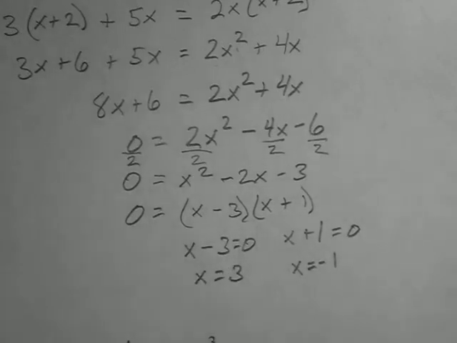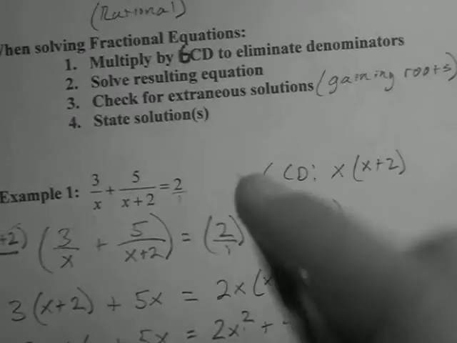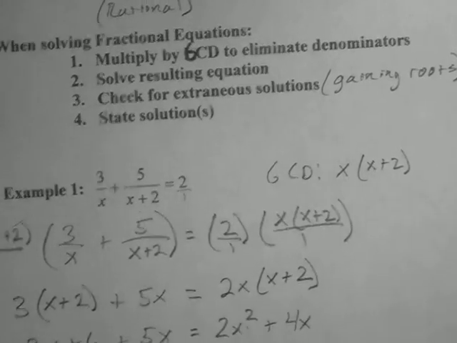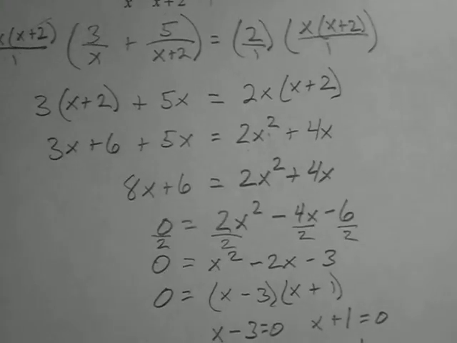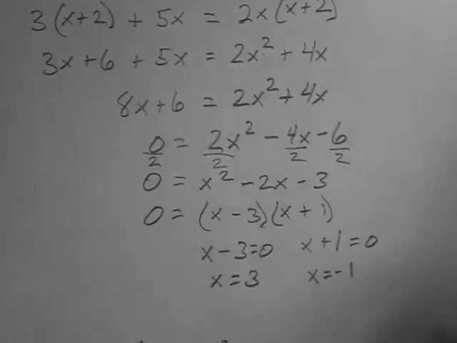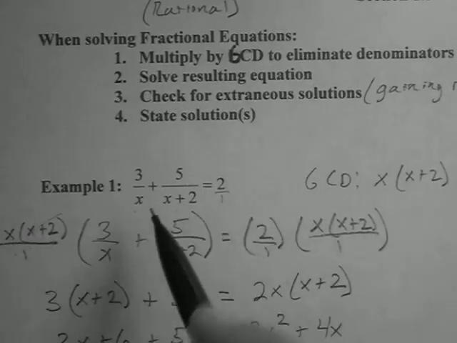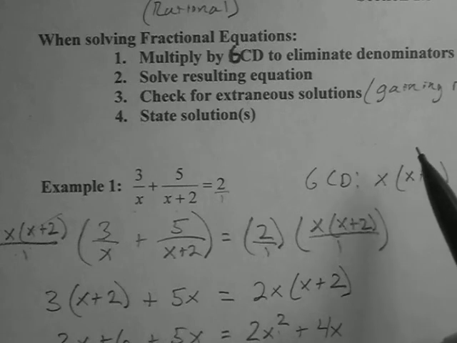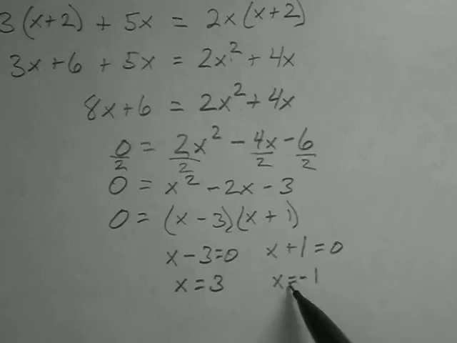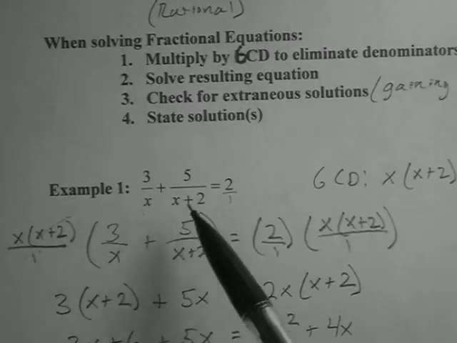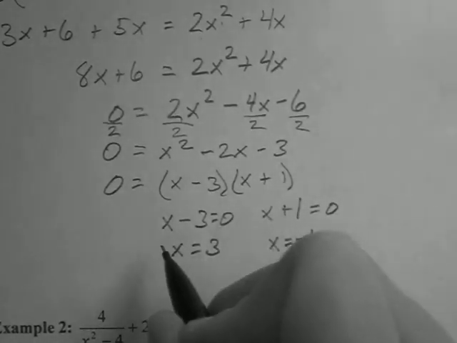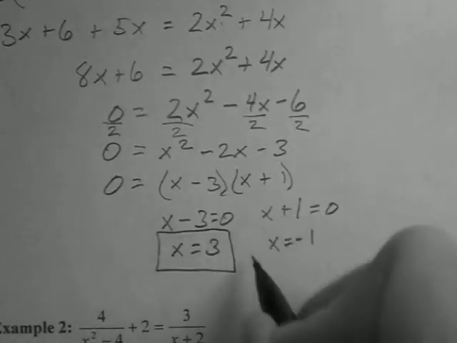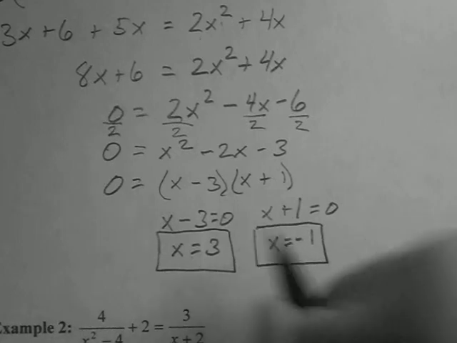Now, before I say these are my answers, we have to make sure that we do the third step, which is we check for extraneous solutions. If I have x equals 3, okay, I have to check back to make sure that that's okay. I have 3 and 3 plus 2, that works because you can't divide by 0. If I put in a negative 1, which is my other answer, negative 1 is okay. Negative 1 plus 2. None of those result in me dividing by 0, so they are both solutions. And you just box it in to say that's my answer.